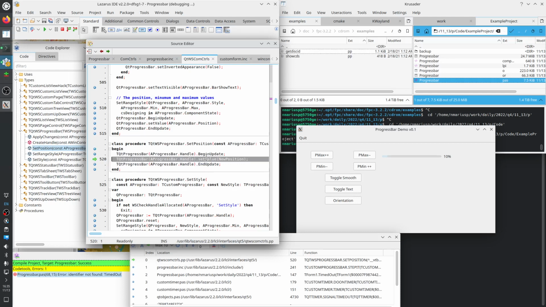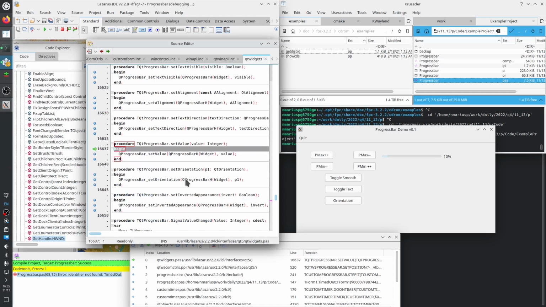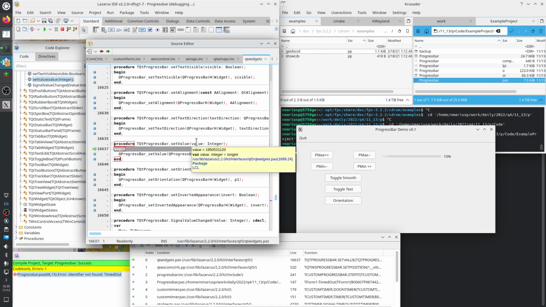BeginUpdate, set new value, not 10 but 20. Set value, so it was 10. Now it sets the value to 20.